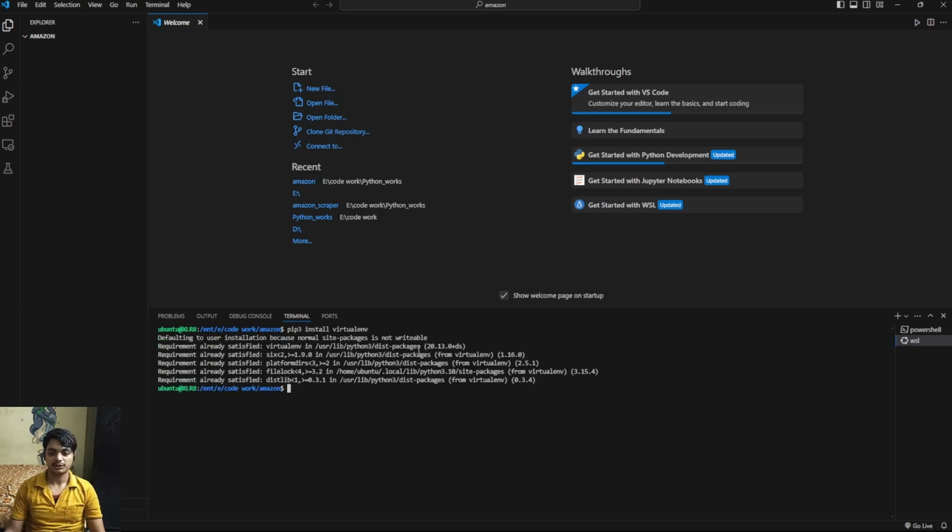So I have already installed that package, and we can just start with creating our virtual environment. The command to create a virtual environment is python, and the flag -m. After that we need to specify the operation, that is creating a virtual environment. So for that we need to type venv, and then we need to provide a name to our virtual environment folder. So I'm just going to name it .vn, and you can name it whatever you want. It does not really matter.